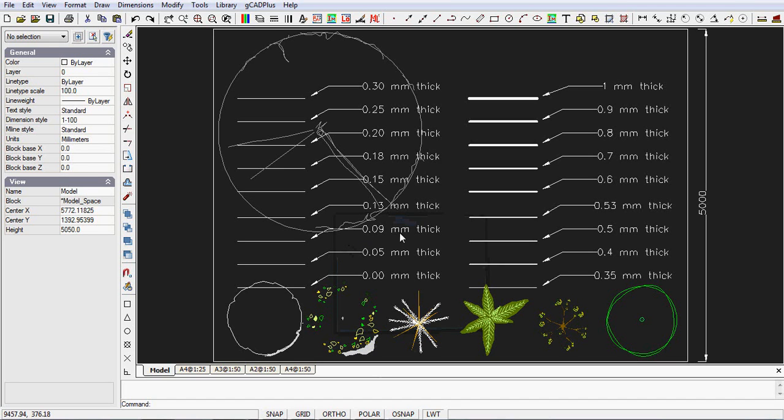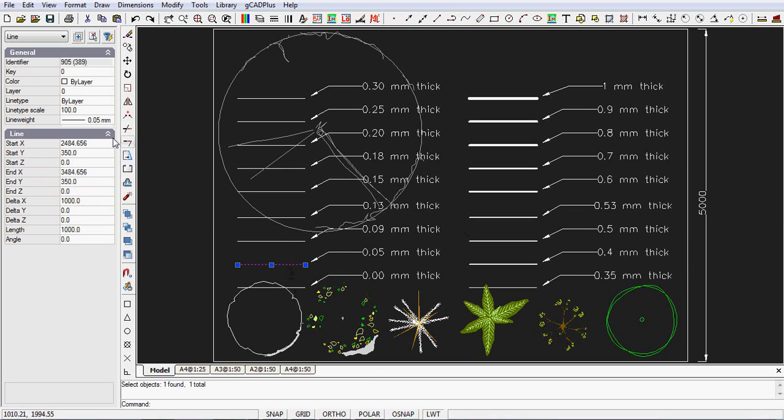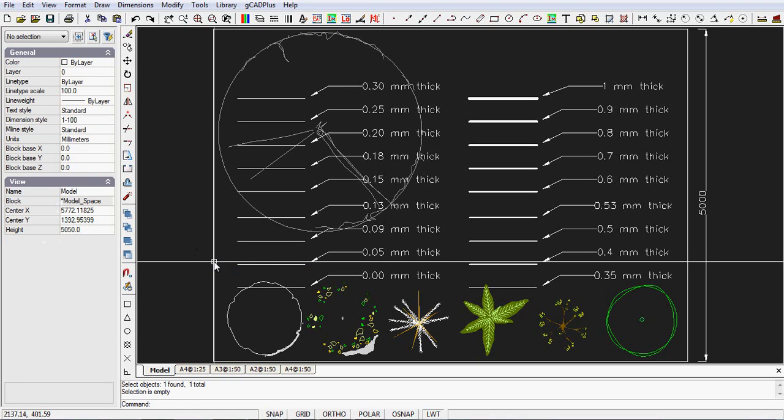Well, we've been asked to provide a little advice on how to handle line weights in a gCADplus drawing. It does get a little tricky. What I have here is a drawing with a whole series of lines. Each line is a metre long, so if I click on it, there's its length and its angle. So it's a metre long. Similar sort of lines of that length you'll draw in many landscape plans.